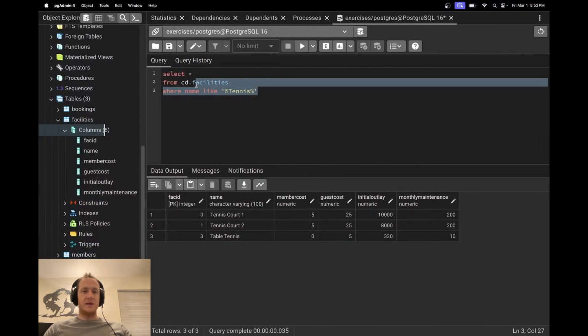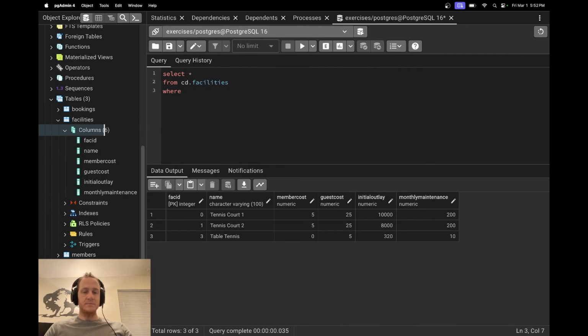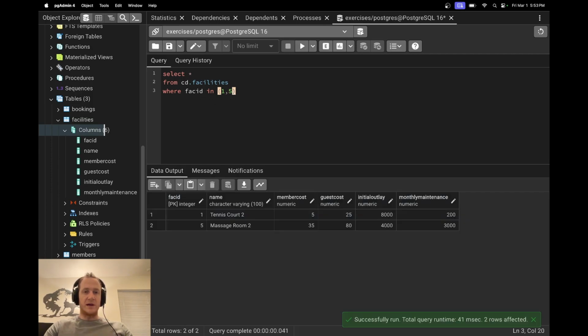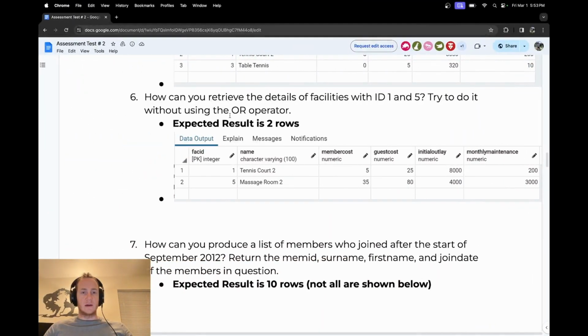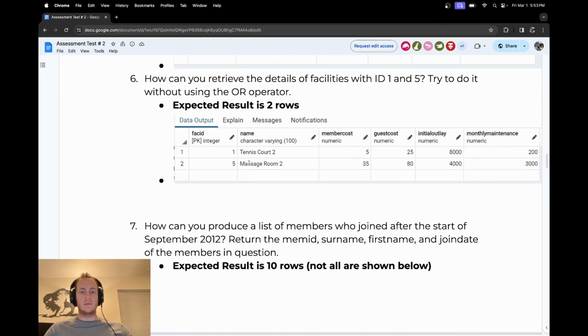So let's delete this, and then we would say where facility ID is in, and we know facility ID is an integer, so we can just put the integers that we're asking for inside the parentheses, and it will select both of them. Let's run this, and we have tennis court 2 and massage room 2, and we did not use the OR operator. Let's go back, and we have tennis court 2 and massage room 2.